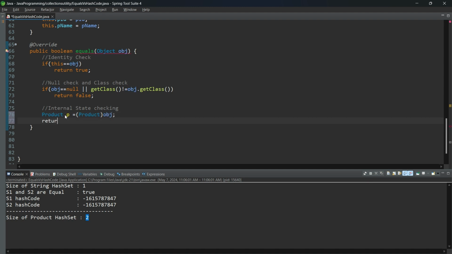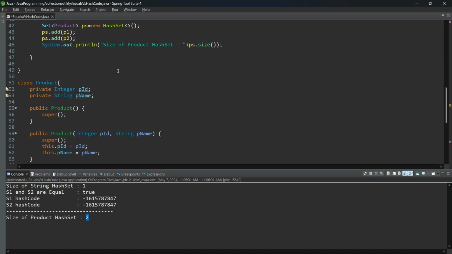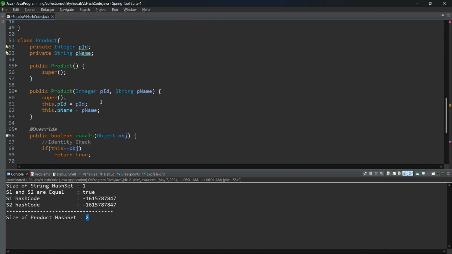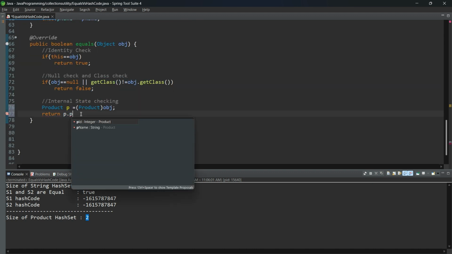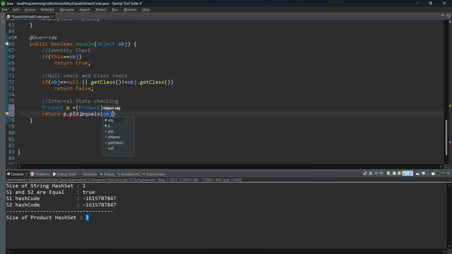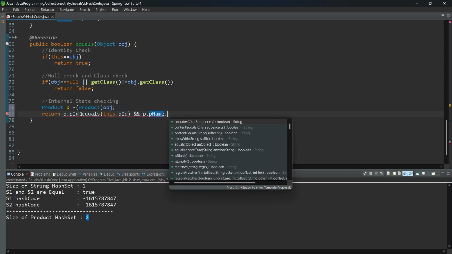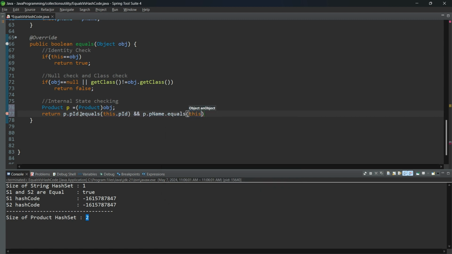Now we need to check attribute by attribute whether both are the same or not, to avoid duplicates. So p.pid equals this.pid, and p.pname equals this.pname. Like this, if you have n number of attributes, you need to handle them like this to avoid duplicate objects.